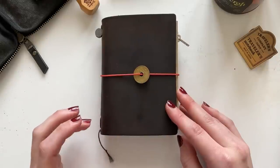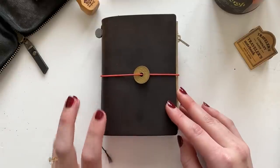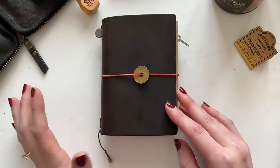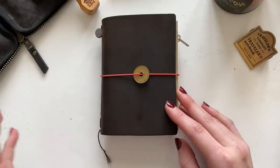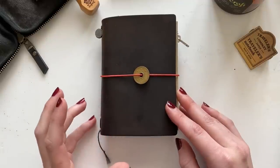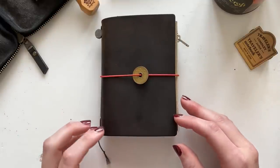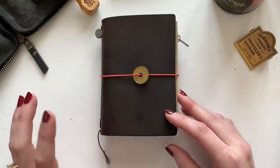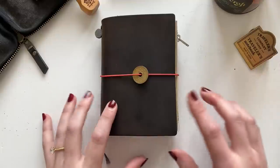Work travel and big things will make their way into this planner, but work to-dos typically don't go in here — something a little different than how I've planned over the last couple of years. I'm really trying to pull work out of my personal planner as much as possible for mental health reasons. Journaling also doesn't end up in here; I have a standard size traveler's notebook for that. If you're curious about my journaling lineup, I can link my quarter three video in the card.